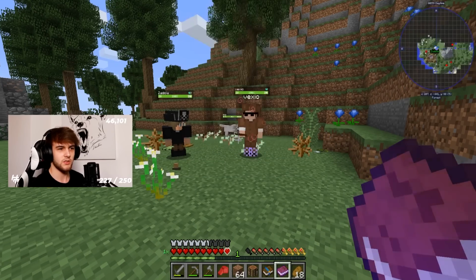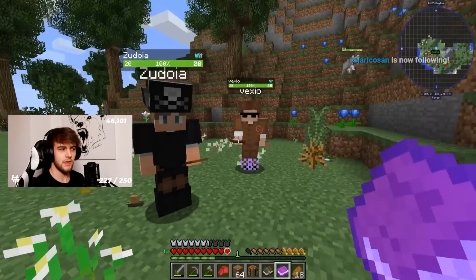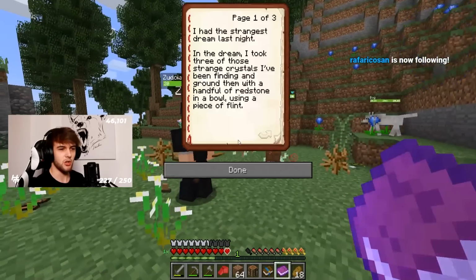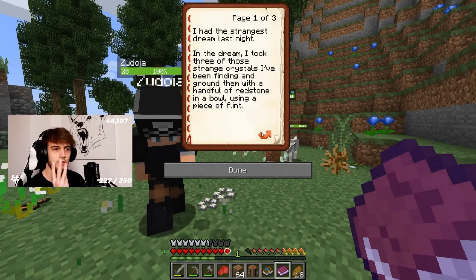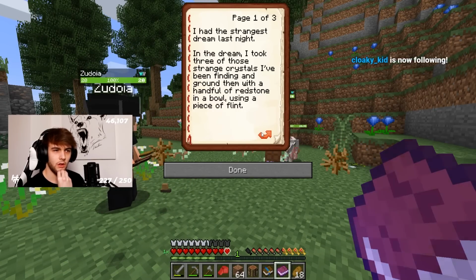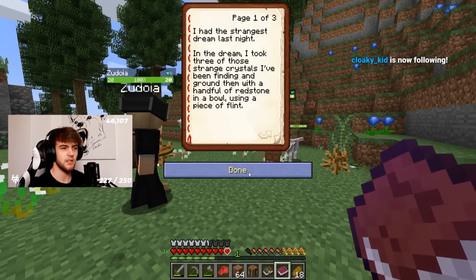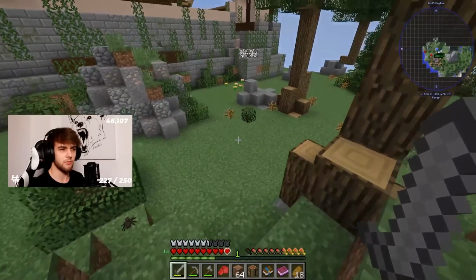Wait, so is that what I need to do? Because remember I found those crystals? Yeah, and then it said I had to rest. I got this book, and it's basically telling me what to do. So we need to get 3 of those strange crystals and ground them with a handful of redstone in a bowl. How do I grind them using a piece of flint? Maybe like a crafting recipe? I'm gonna try and look for some redstone and some flint, I guess.